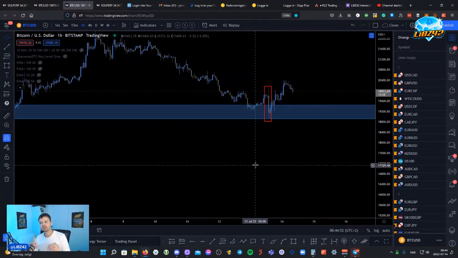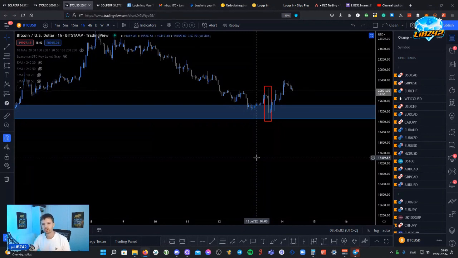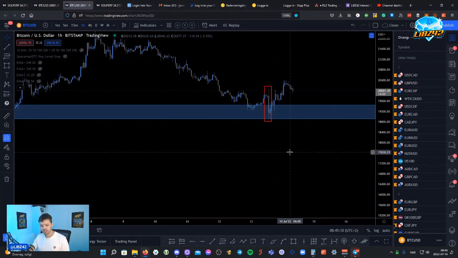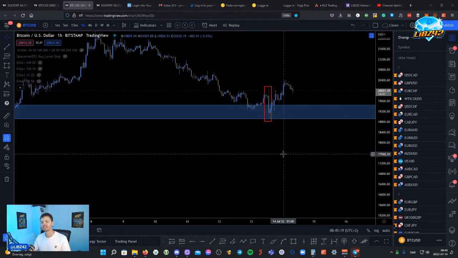So it is quite easy to understand that somebody who is trading the 1 hour, the 15 minute, or trying to scalp or whatever, trying to get a good entry for a swing trade here, and they have no idea what's going on in terms of the fundamentals, they're probably going to get stopped out. If they're going short, they're probably going to get stopped out on that wick. And if they're going long around this area right here, they're probably going to get stopped out on that long wick as well. And that is something that happens over and over again on these high impact news events.